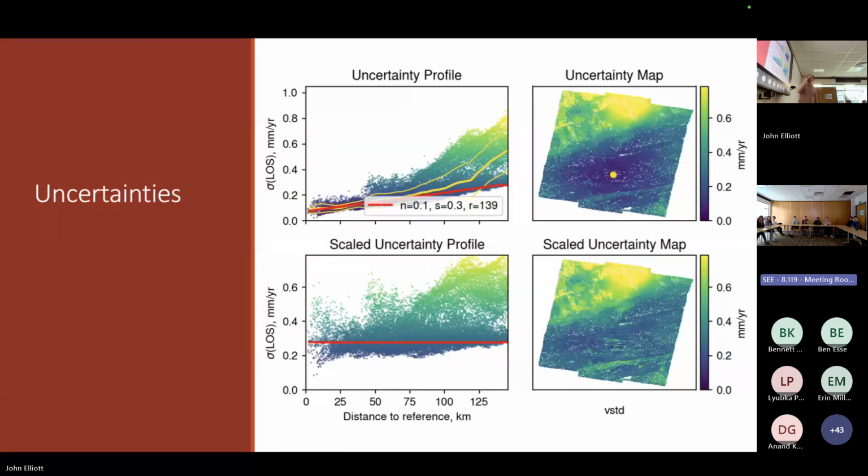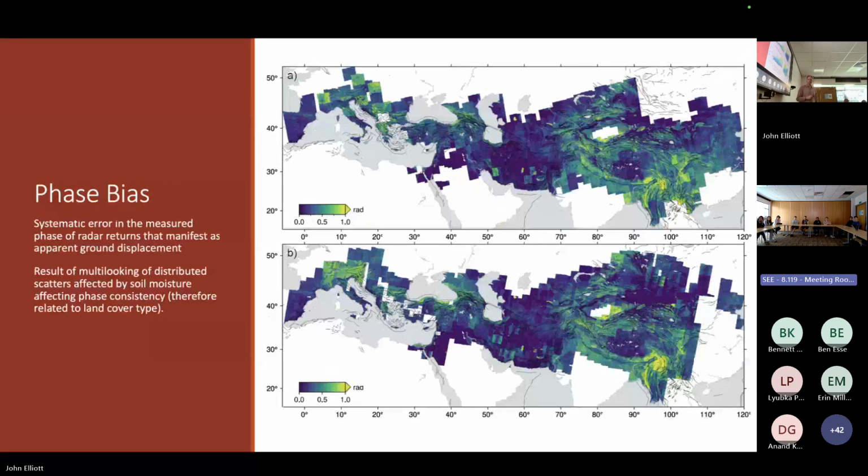So one of those is a measure of uncertainty that you get at the end, the uncertainty in the velocity from the bootstrapping of all those. It's only a formal uncertainty. And one of the drawbacks of it is it has a reference pixel problem in that it's 0 near the reference pixel. So we rescale all of these back up, by looking at the spatial variogram here, to get slightly more realistic estimates near the reference point. But they're still underestimates of the true uncertainty, and I'll come back to that later. They're just an estimate of our uncertainty in the velocity.